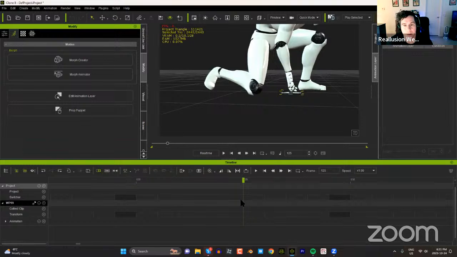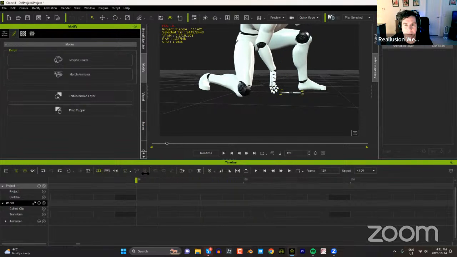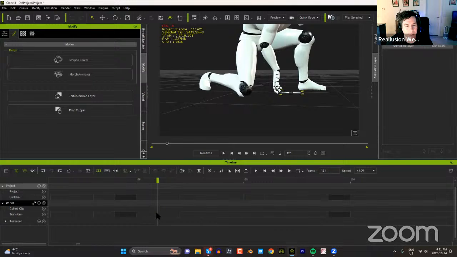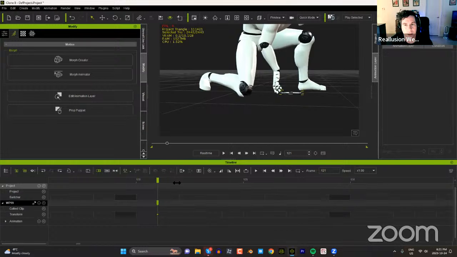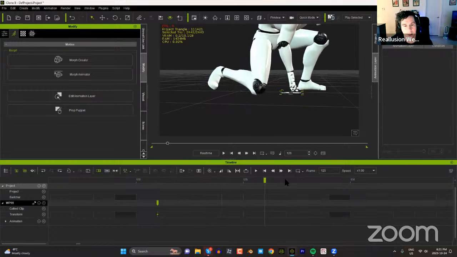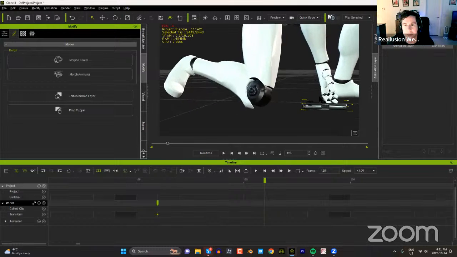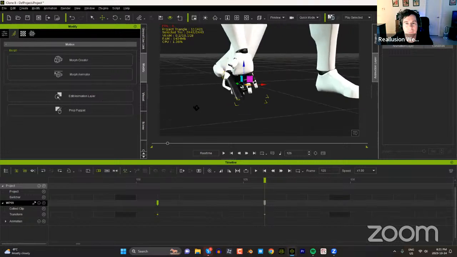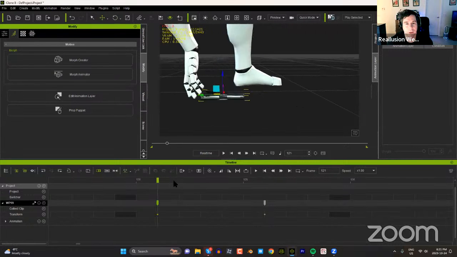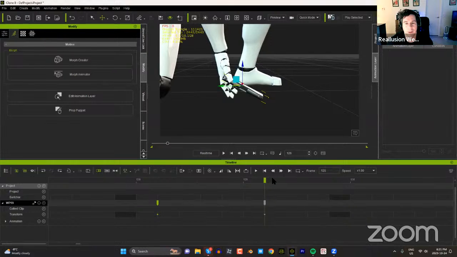So at this frame, you can see the gun is probably going to start moving about here. So we can just double click on the transform track, and that adds a keyframe right there. Move it over here. And from here to here, I'm going to manually adjust the gun position using a transform. So I'm going to press the E hotkey for rotate, W for move, and move it up about here. Okay. And let's make sure it's good on that side too. So now it looks like this. It looks pretty good. It slides naturally into the hand.